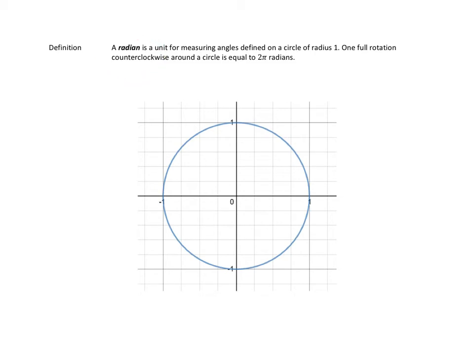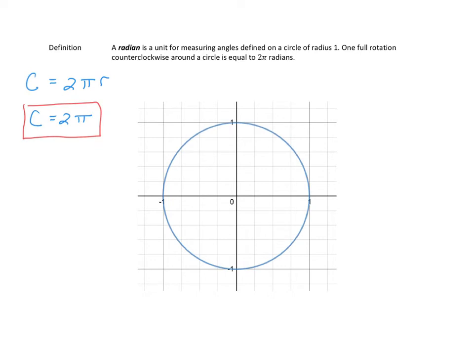I'd like to describe what it is by going back to the unit circle, which is a circle of radius 1 here centered at the origin. To start with, if we have a circle, the circumference is the distance around this circle. And if you recall, there is a nice formula that tells you the circumference if you know the radius of your circle, and it's C is equal to 2 pi r. Here, since we're working with a circle of radius 1, if we put 1 in place of r, we get that the circumference of this particular circle is 2 times pi.